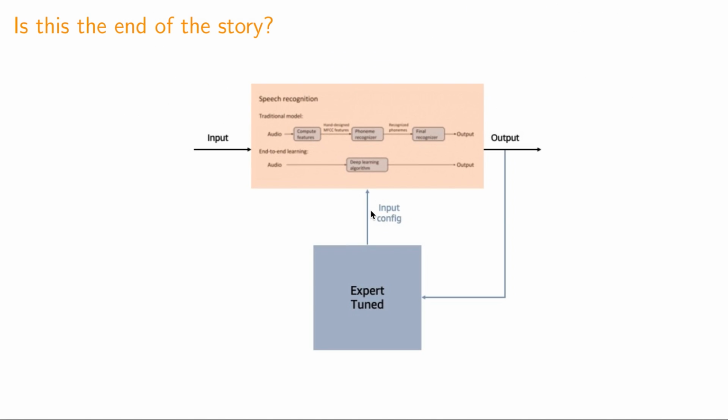Now, is this the end of the story? We can do end-to-end learning, but actually, when you think about it, there's still quite a bit of expert domain knowledge that has to be injected. And this is done through expert tuning. Like any machine learning model, any deep learning model has some configuration parameters that need to be set and need to be estimated or tuned. And this is done today by humans. This is done by people that are used to working with certain types of deep learning models, and tuning them might have a high impact on the performance, and second, is usually very painful, very time consuming.